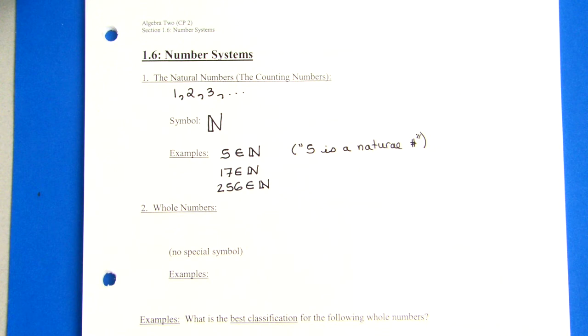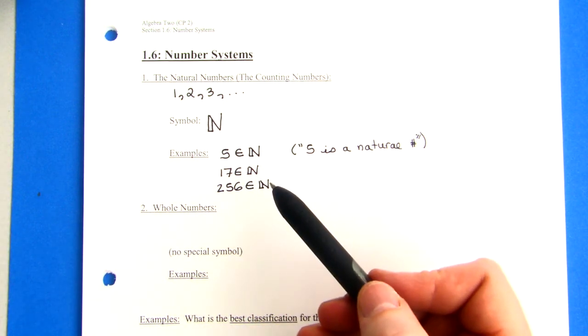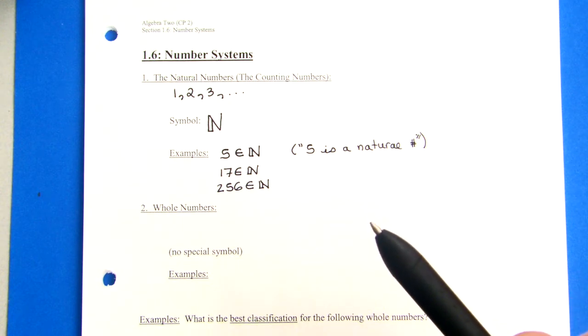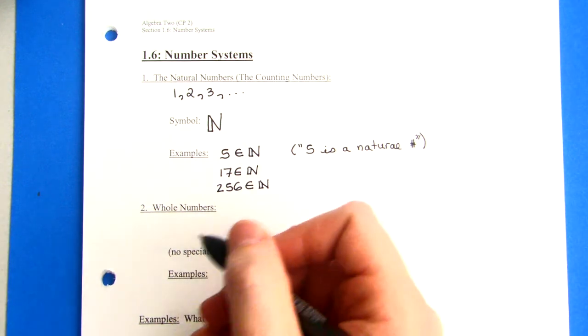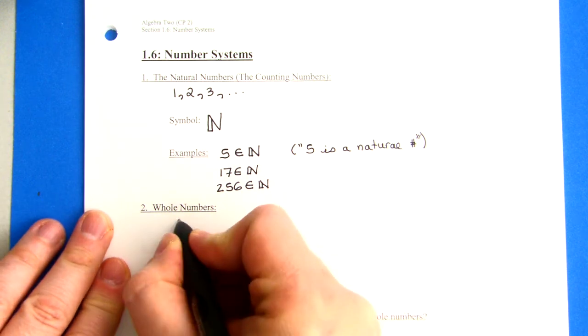There's a really important number missing, though. Right now our natural numbers tell us how many sheep we have. We've got 4 sheep, we've got 256 sheep. But we need a number to represent that we have no sheep out there in the fields. The Mayans were the first culture that added 0 into our numbers.